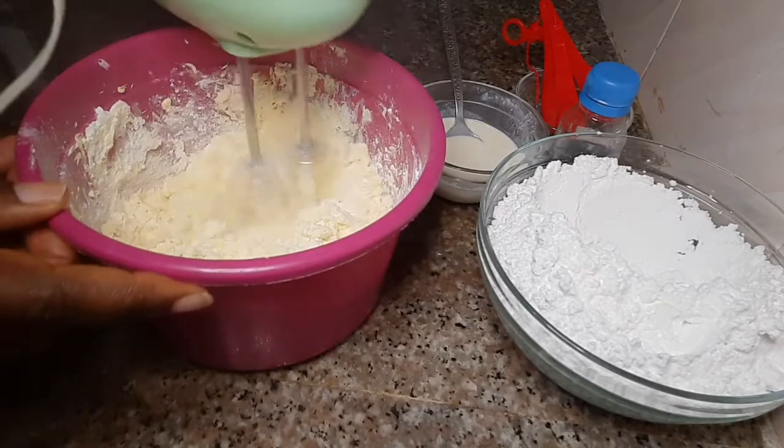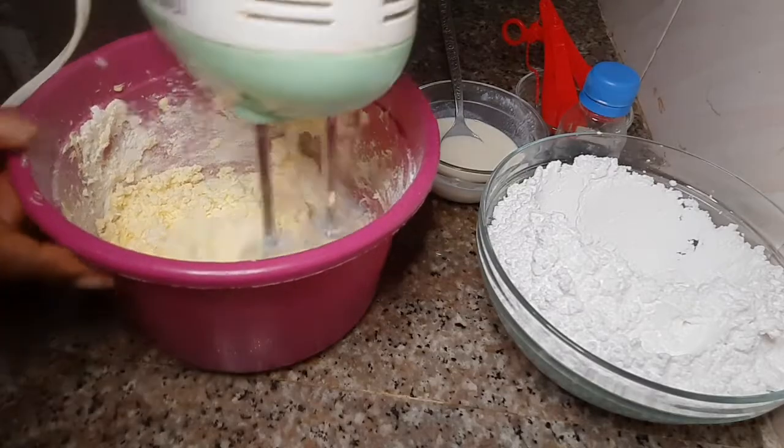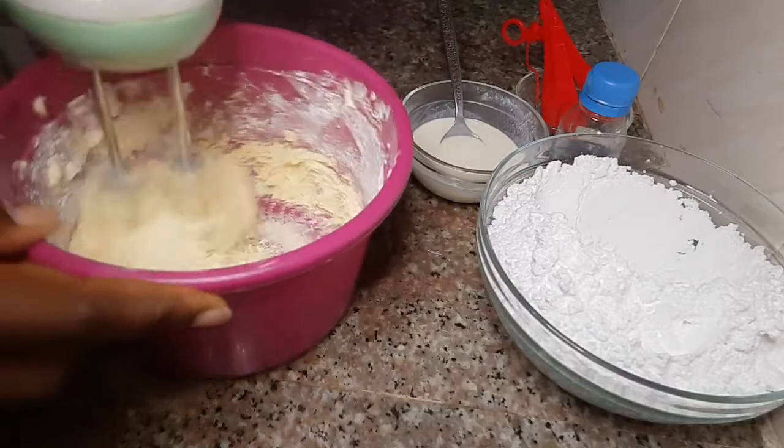So you keep mixing it till it's smooth, but make sure that you do not over mix it.